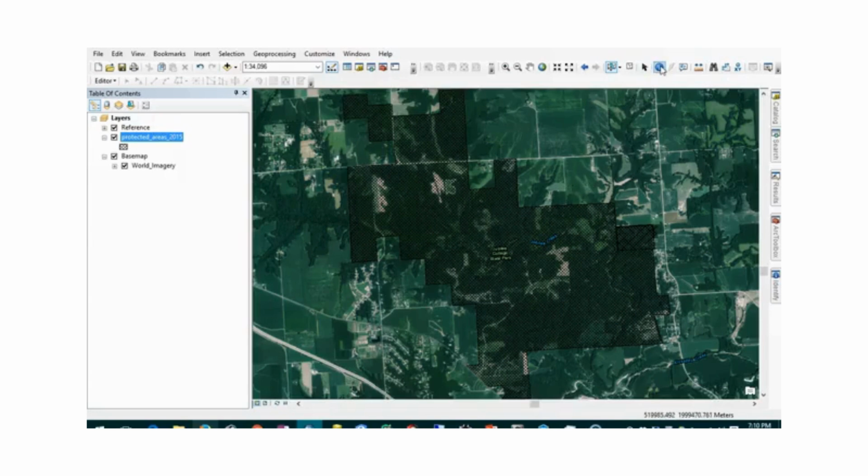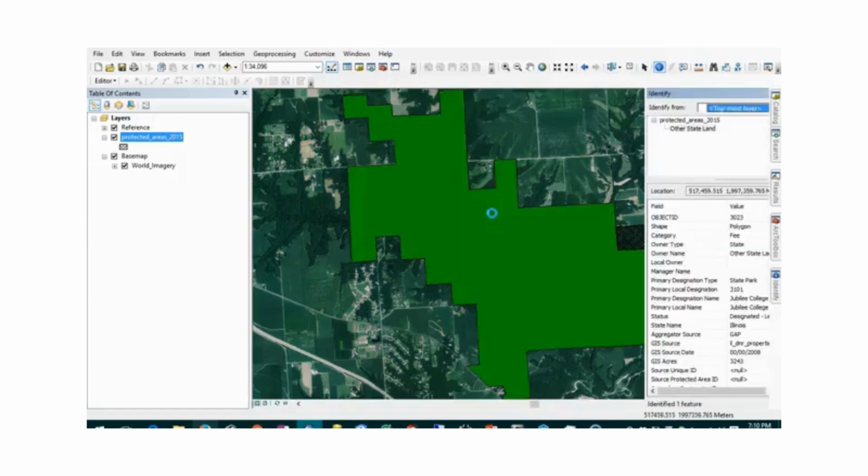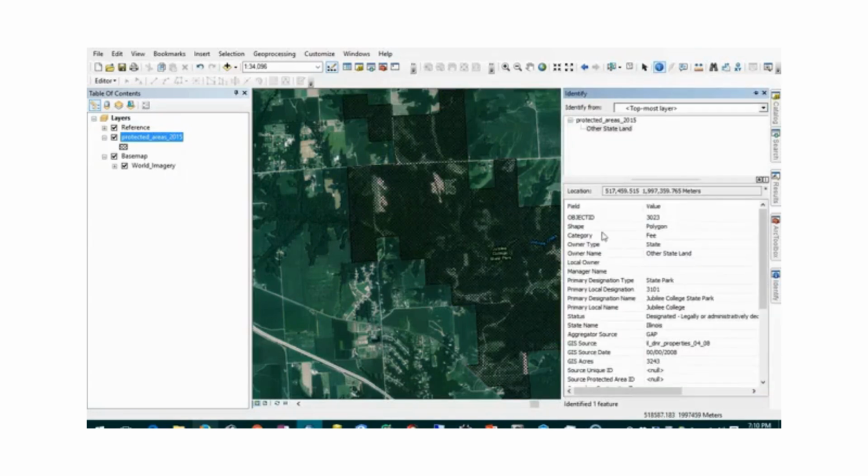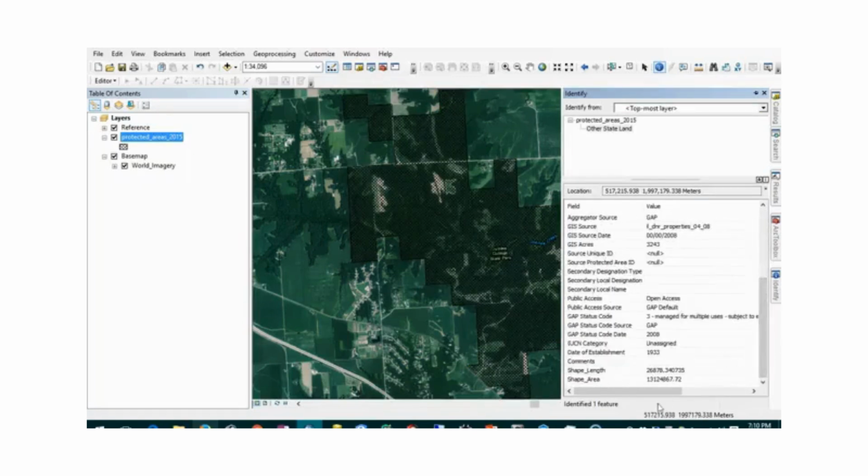Just like before, I can click on the Identify tool and open it up and see what's going on with this data. Right now, let's just say I'm interested in how big the state park is. This big polygon does cover most of the area of those other polygons too. So I can scroll down and see the shape area. This is in the units of the data's coordinate system. You don't know what a coordinate system is yet, but in this case, it's in square meters. So we're looking at about 13 million square meters.